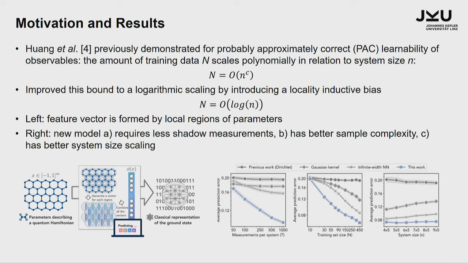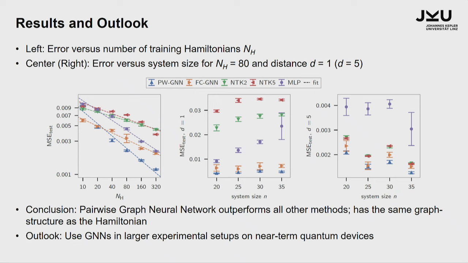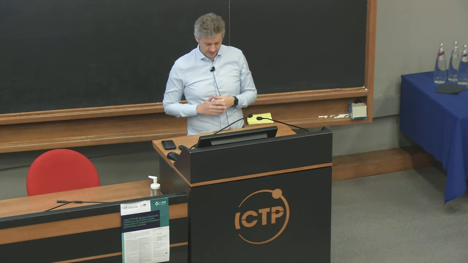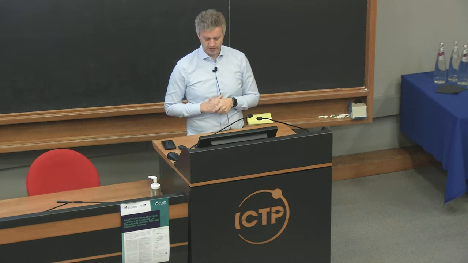One more question about the correlations in the Heisenberg model. If I understood correctly, you're basically learning the pairwise correlations here. Is it possible to use your setup to learn pairwise correlations and then try to predict maybe three-body or higher-body correlations? Good question. For pairwise correlations, we know they behave well for data acquired from classical shadows. But it is known that the higher the correlations are, the less good the classical shadow technique is in predicting them. So it's our first step in data generation where we have this big information loss that cannot be saved by later machine learning. Higher-order correlations are an open research question — maybe you can use this to de-noise the shadow in some sense.